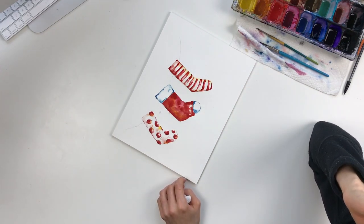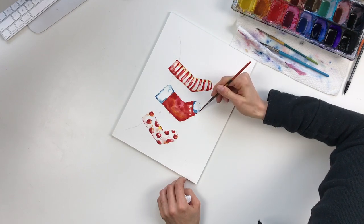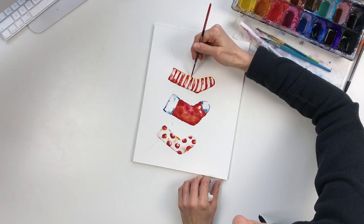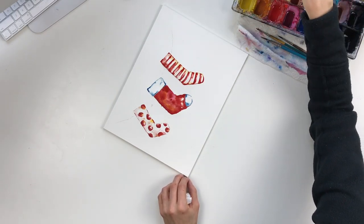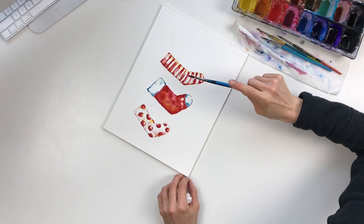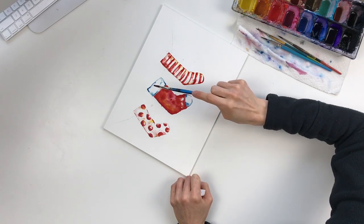I'm actually going to use my thin liner brush because I found the other one a little harder to control. I'm not putting a brush stroke through the whole thing — I'm allowing the water to carry some of it. That's all I want for that stocking, keeping them all fairly simple. I'm just adding a tiny bit more red around the outside and we're going to let everything dry so we can do the background. For this one I just want to add a little bit of clear water drops to loosen it up — some of those lines are a little more solid than I want. Adding clear water drops causes some of them to bleed together and loosens it up nicely.